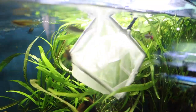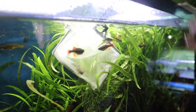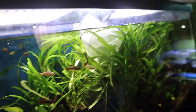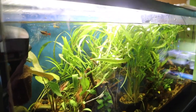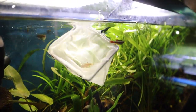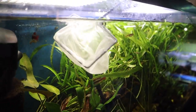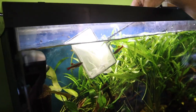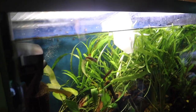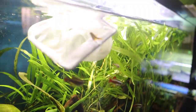So we'll get you in here. Can you come out? Ooh, look here. There's one. Is the other one out? Nope. They'll get their color pretty quick. Can't get over how pale they look. Oh, they've been traveling. Come on, get out of there. There you go, sweetie. That's a female. What's your pH?